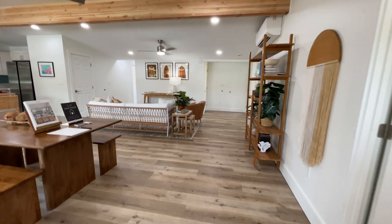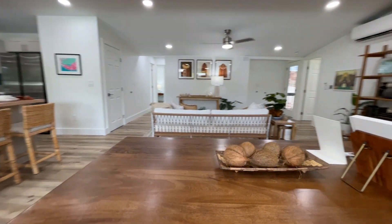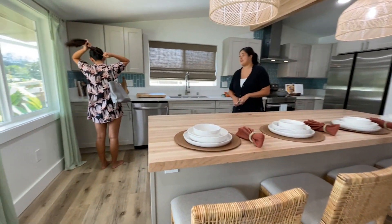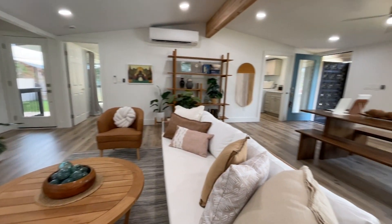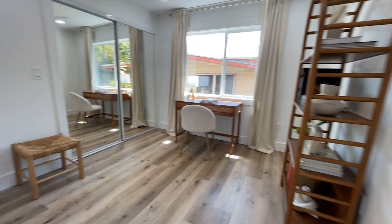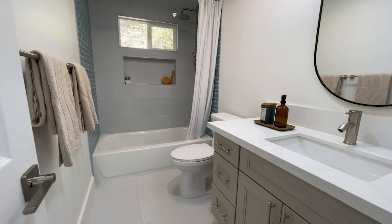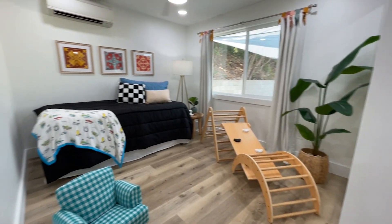Today we are touring this 1.1 million dollar single family home here in Mililani. As you can see, there are nice neutral tones throughout the house with a little bit of that teal color to give it a pop. This is a four bedroom, two bath home that was completely remodeled in 2023. Under the roof we are looking at just under 1,600 square feet of living space, and this house is sitting on just over 10,000 square feet of land. You'll notice in the shower that there's that nice teal color giving it a little pop — beautifully staged with split AC units throughout the house.